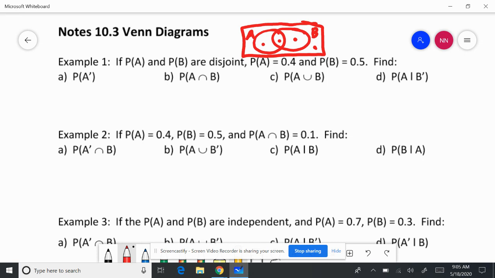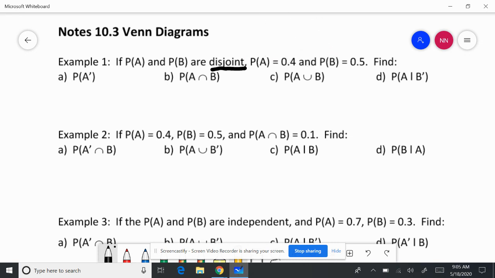Now, if we're looking at our first Venn diagram, what it tells us is that the events are disjoint. If events are disjoint, it's also called mutually exclusive, and what that means is that they don't overlap. So this Venn diagram is going to have a box, and we have two events, event A and event B. And this word disjoint means that there is nothing in between the two circles. So what we have is circle A, circle B.